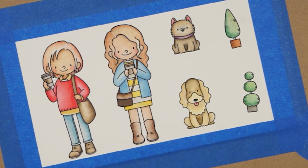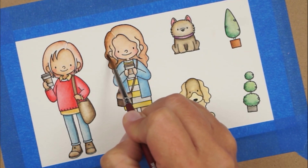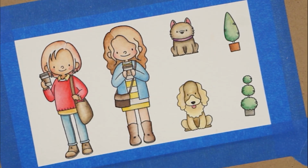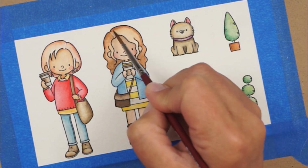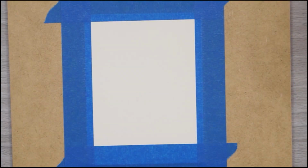So here I'm going ahead and adding a little bit more shadows to my purse, and I decided to make it have a little V there at the top so it looked like it was bent in. And then we're going back and I'm adding more shadows to my hair. I decided her hair needed to be darkened underneath of her face there in the back, because it's going to be a little bit more shadowed in there. And I'm really liking how her hair turned out. I'm not going to bother with putting any streaks or anything in there. I'm just going to leave it all that solid color.